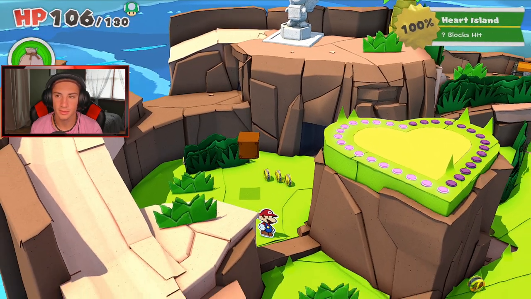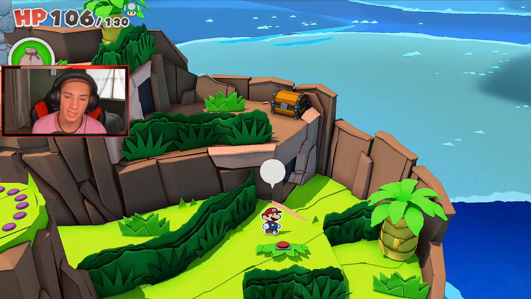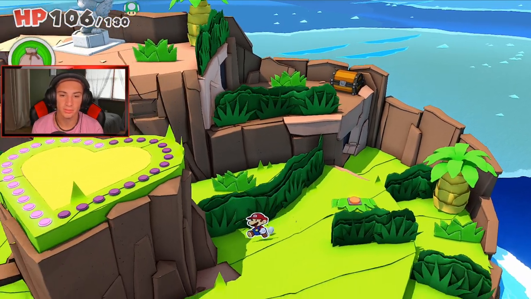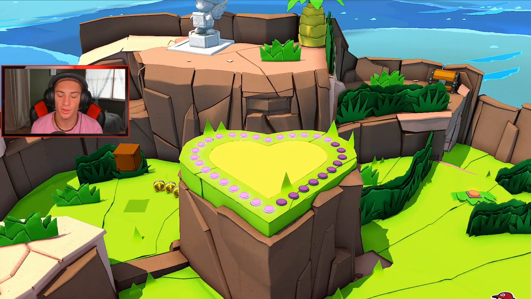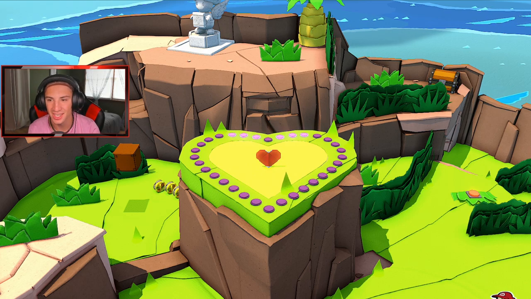Right, let's get it. Got all the blocks hit. We gotta find the other buttons. What's in here? Mushroom. Yes, sir. Shiny mushroom, actually. Oh, another button. Let's hit it. What's that do? Oh. What did that do? Did I do something wrong? There's another button. What's this do? Oh, it's gonna fill the heart. Yay! Oh, party! And a heart comes out of there. That's pretty dope.